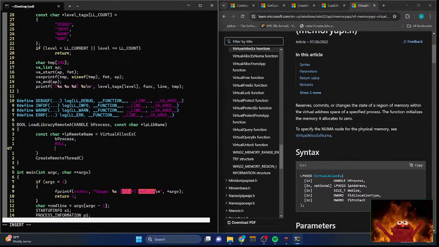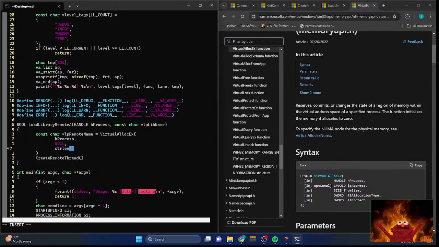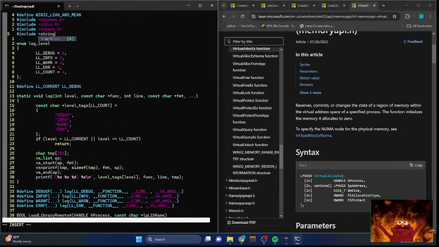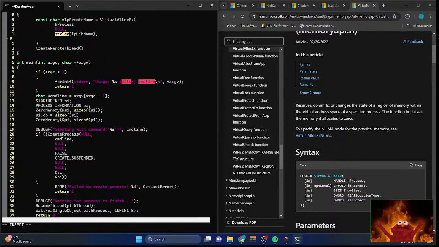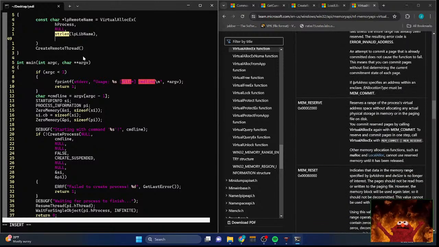And then we take a size, which is strlen. Did I have string.h? No, I don't, so I should include string.h. strlen of libName. Yeah, there we go. flAllocationType. Right, I forgot what the allocation types actually mean. Oh, right, yes. So I want to commit that.